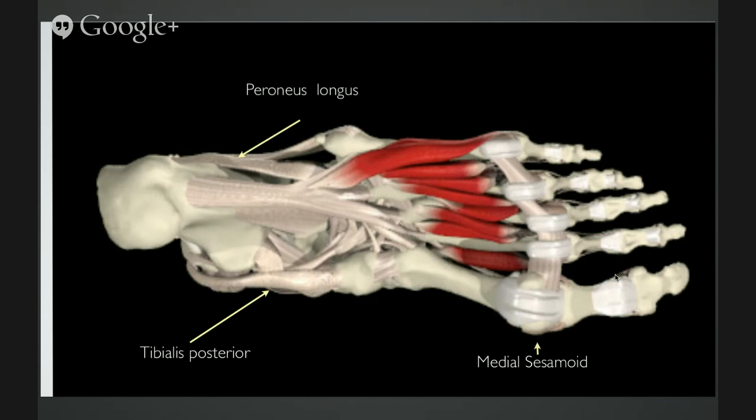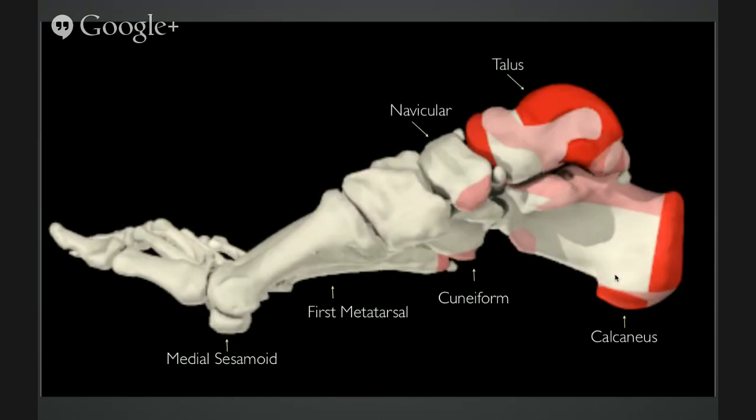And underneath, you can see both of those big tendons, a little bit of anatomy for you. And here's some description of the bones of the feet. We see the talus above the calcaneus. The next joint down is the navicular, and on the other side the cuneiform, and then the metatarsals. A healthy foot has to function properly. It cannot use the toes as a balancing act. It has to have a rhythmic movement of hitting the heel.